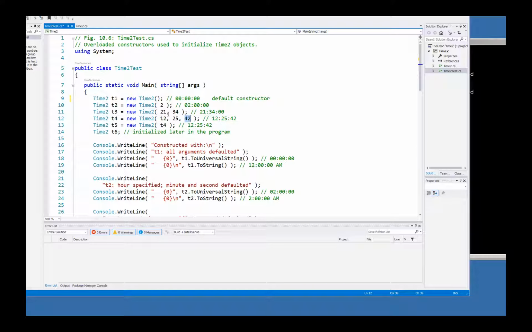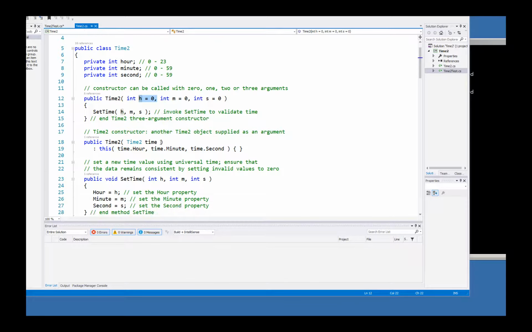So you can see there, 1 is provided that goes to hour, the first argument. And this is the first argument, the second argument. The first one, the second one, third one. And this time we'll have T4. T4 is right here. So use T4 to instantiate T5 object. Then this one is called.